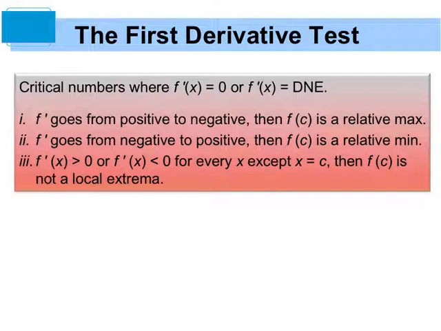Yeah, there's no extreme. If you're always going downhill, you can't have a max or a min. If you're always going uphill, you can't have a max or a min. That's all 3 takes into account. That there are certain chunks of graphs that we can look at that would neither have a max nor a min. Most of the stuff we're going to do, though, is going to involve 1 and 2 there.